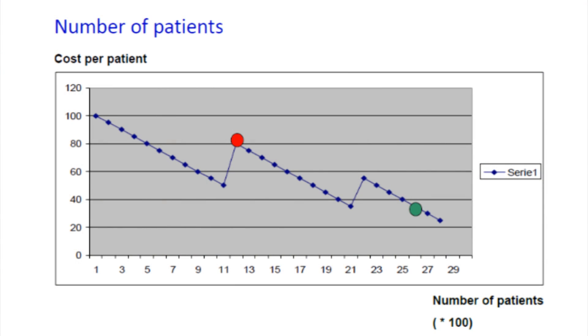The health technology assessment approach is multidisciplinary because the first patient can be very expensive to treat with new technology. For instance, the first patient who receives tele-interpreting will be expensive because you need to invest in the telecenter and technology. When the next patient uses it, the center is already in place, so costs fall quite heavily per patient. However, at a certain point you need to make new investments to expand capacity, so you must be very aware of these economic aspects and when in the cost curve you conduct your evaluation, as it has a high impact on the economic assessment for decision makers.